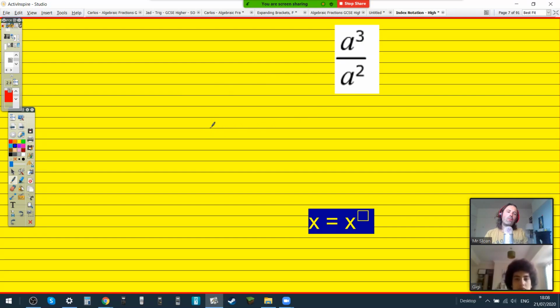Dividing. I'm guessing you just minus. You do. Basically, that's 3 A's. That's 2 A's. A divided by A is 1. A divided by A is 1. And you're left with just A times 1 divided by 1, which is just A. Yep. X just by itself is the same as x to the power of what? X to the power of 1. Yep.